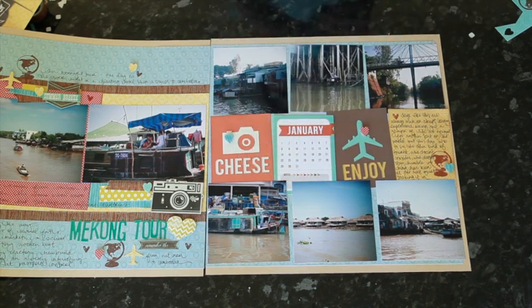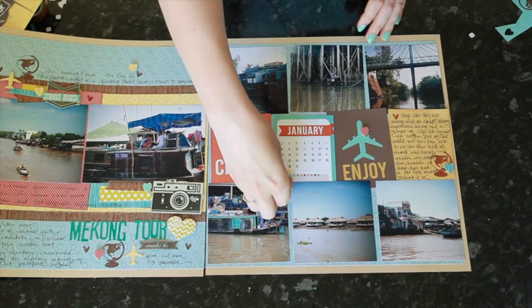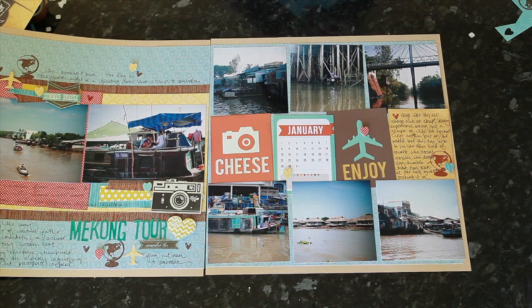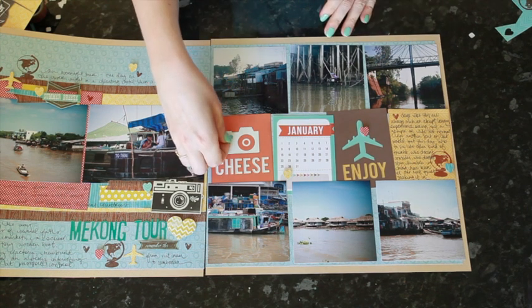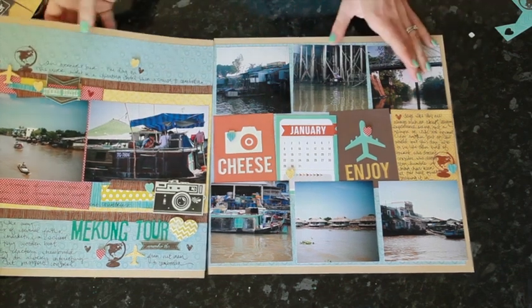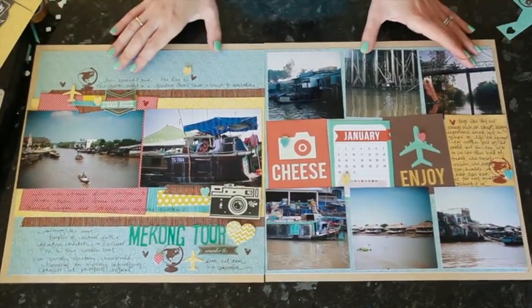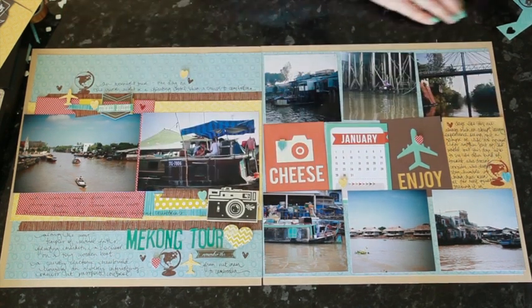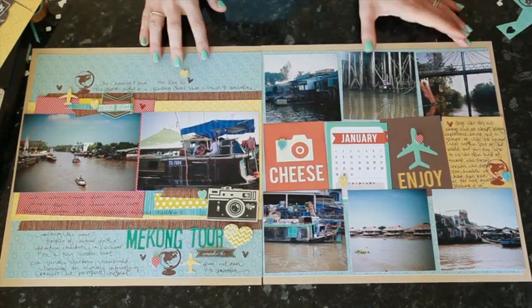They obviously have the same background paper, so it's pretty obvious that they are meant to coordinate. But this way there's just a little bit of continuity in the design without bringing in so many little details from the other side of the page that it doesn't match. And I now also have the three globes scattered across the full 12 by 24 canvas, so I'm quite happy with that.